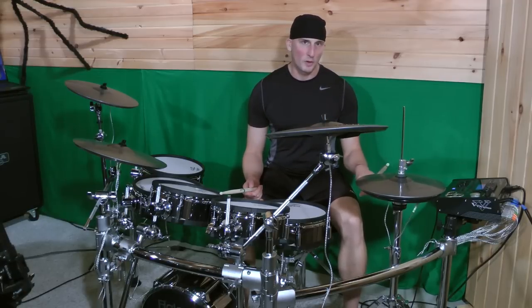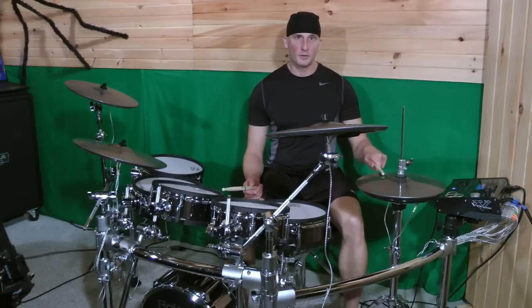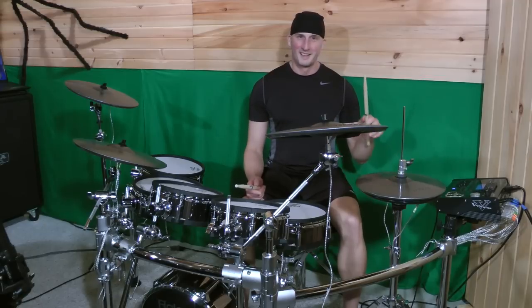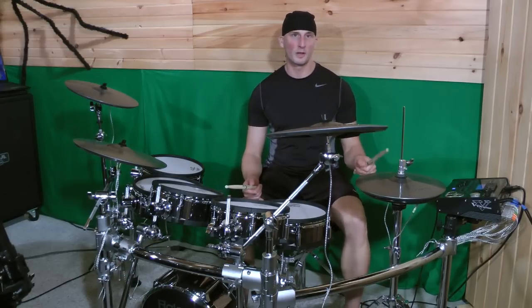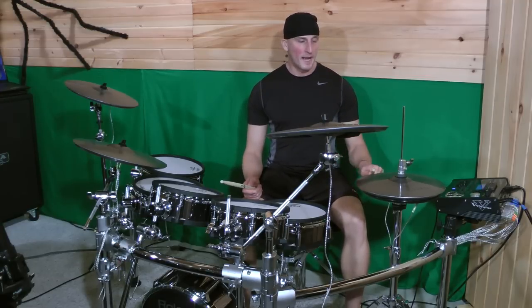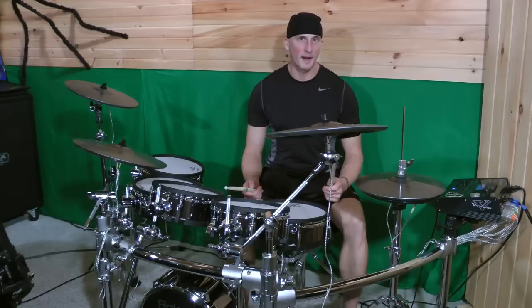What you really need to focus on for this is to make sure that you're really tight with your timing, moving from the hi-hat to the snare, but then from the snare back to the hi-hat. It can be a little bit tricky as we start to ramp it up to proper speed, and I really recommend you practice this part with a click. Maybe not start off if this is the first time trying to do this sort of thing, but as you start to develop it and work on your timing, working with a click is imperative.